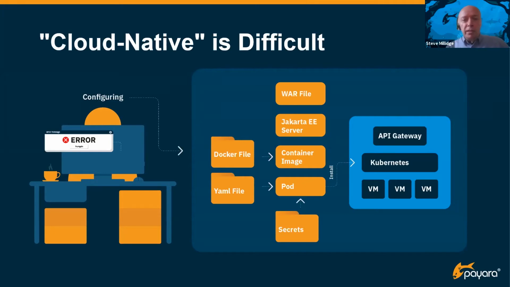And once you've got that defined, you then have to work out how you're going to expose things that change for each deployment. For example, secrets, so database passwords, URLs to different components, or things like that. Lots of configuration then needs to be externalized and injected into your pod, to get that to work as you move it between different container environments. And then of course, on the right-hand side here, you have a whole load of infrastructure that you've got to stand up.